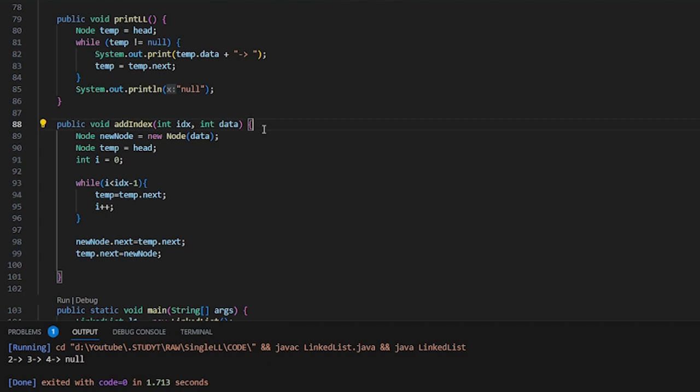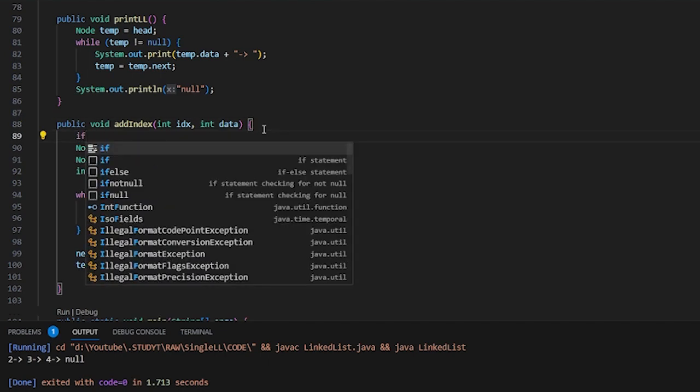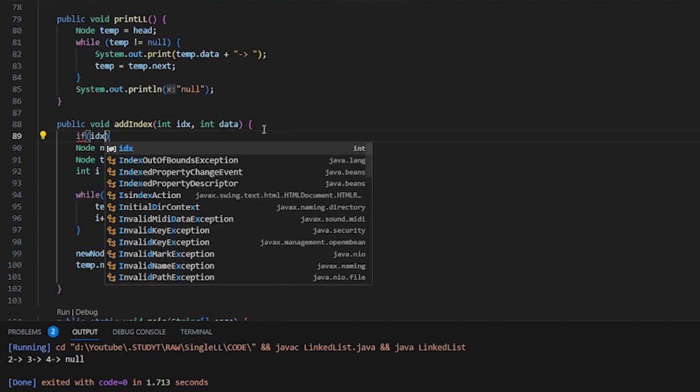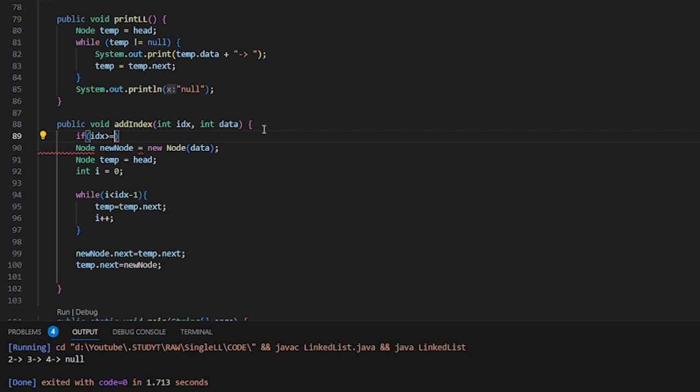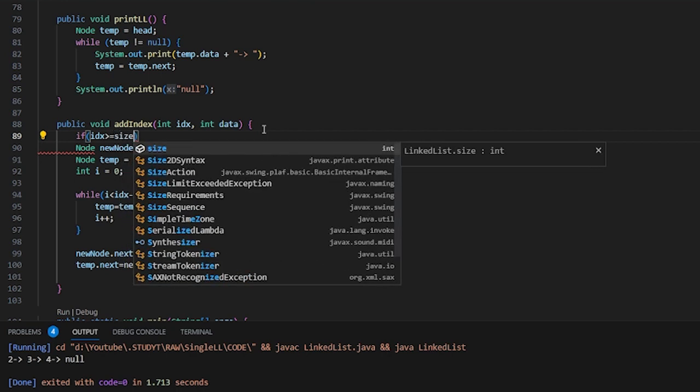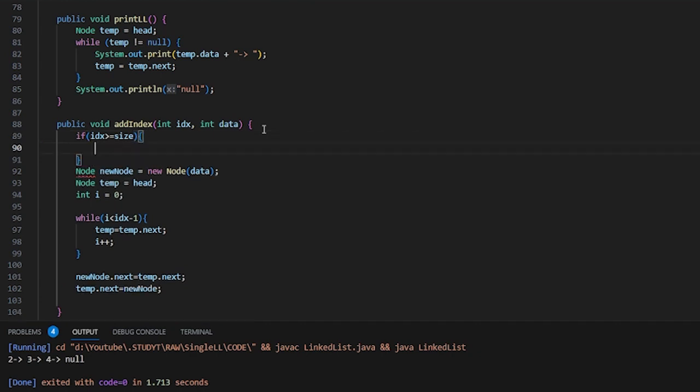And now let's cover the corner cases. Okay, the first corner case is what if the index is greater than size? That's not possible, right? In a size of 5, the maximum index can only be 4. So it can't be greater, it can neither be equal to size. So if this is the case, then well, the linked list is out of range, or the index is out of range. Index higher than size. That is enough.